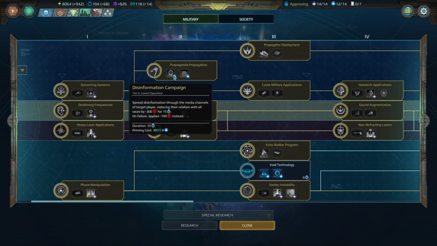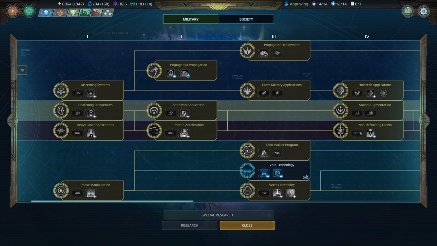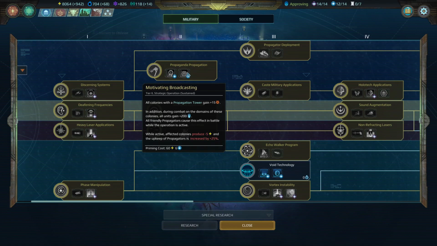Propaganda propagation. Disinformation campaign. I don't really use this too much, again, because I'm resting AI, but it influences your relationship to other races by 300 for 15 turns. Pretty good. This one I do use all the time, motivating broadcasts. So a colony with a propaganda tower gains +15 production, which is the same as the base factory that you can build at the start.